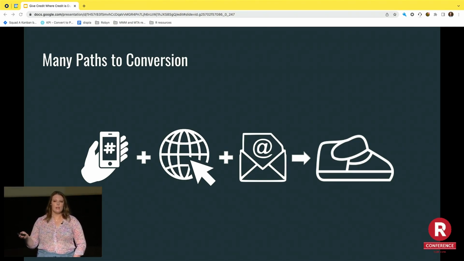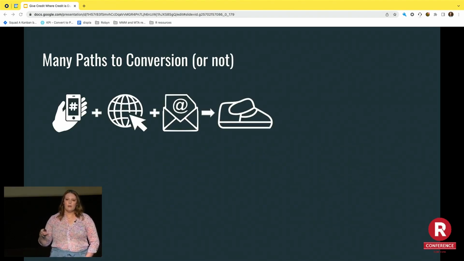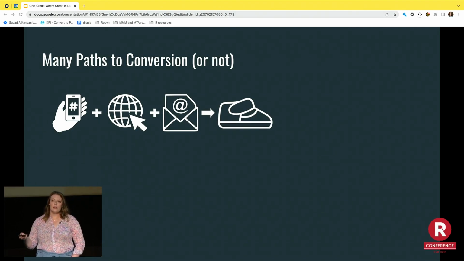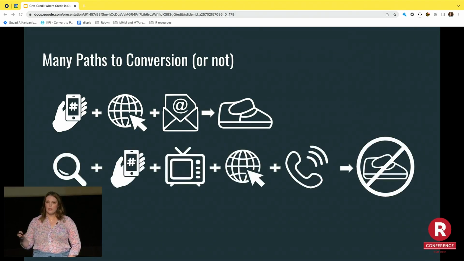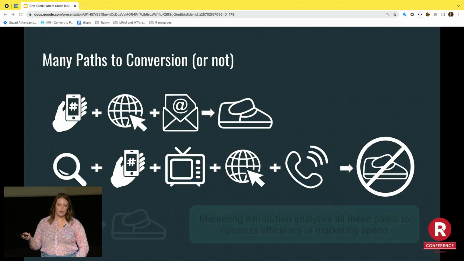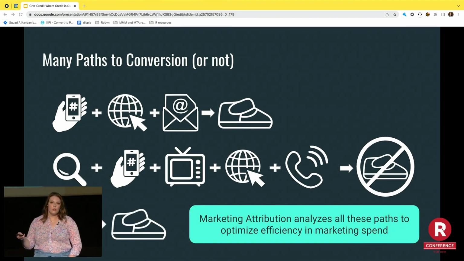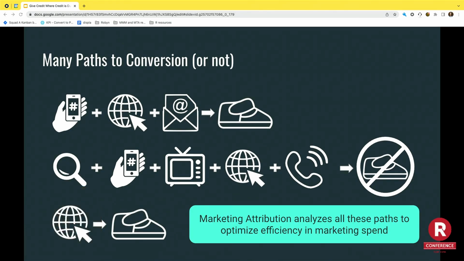And this is just one example of a customer journey, right? This was a pretty simple, straightforward one. But they're not always simple, and they also don't always end in a conversion. Customers can have many, many touch points with your company and never actually purchase anything, or they might come directly to you, again, maybe through word of mouth. They just go straight to your website and buy something, and they didn't have any traditional marketing touch points in that sense. And so that's where marketing attribution modeling helps us to understand all of these different things, right?